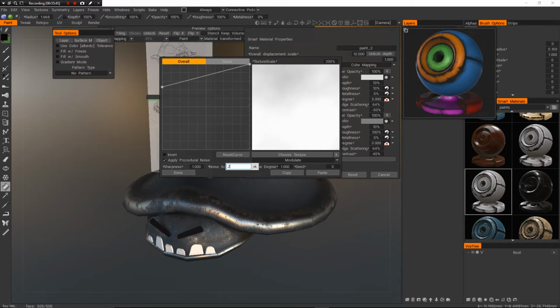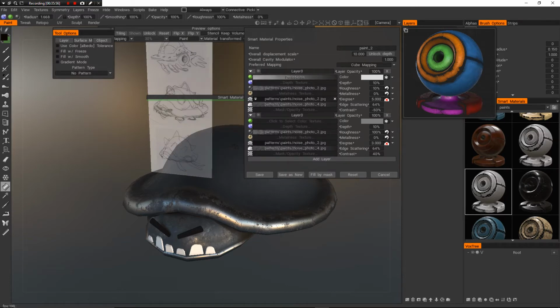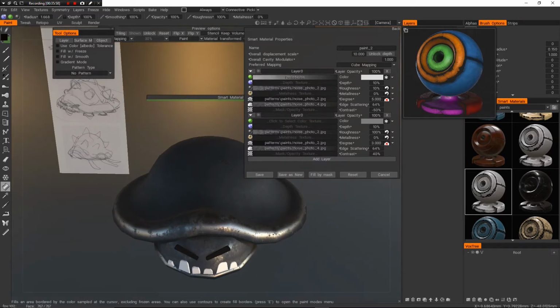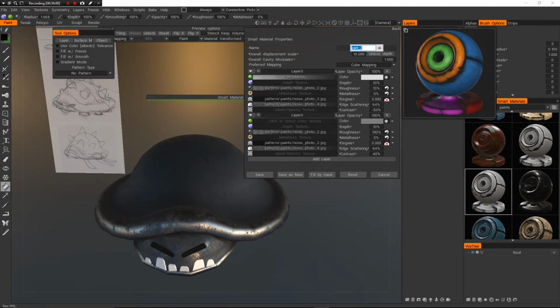Let me do 0.25. I want it to be smaller. Something like that. Let's make it more subtle. There we go. And done. Okay. So now when I use this material, I'll give it a name. So paint colored. And save that.